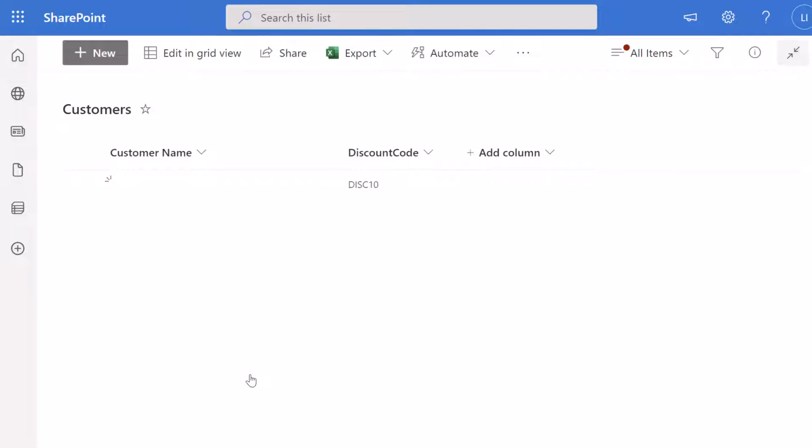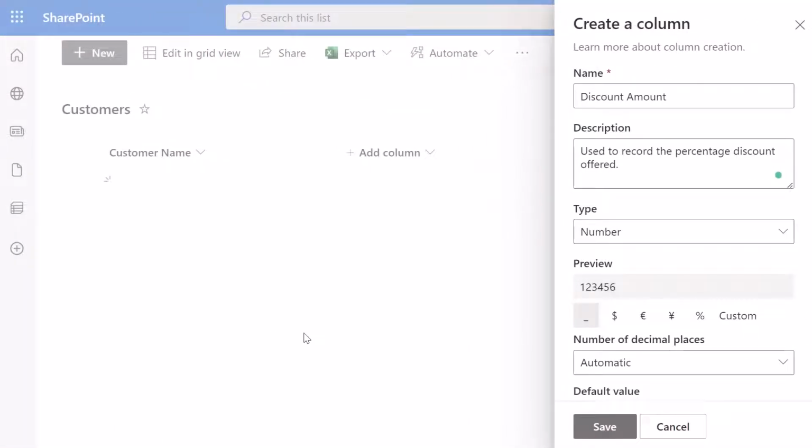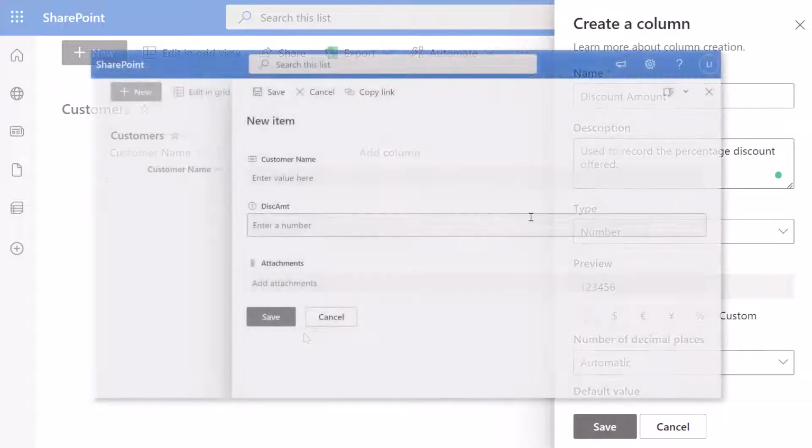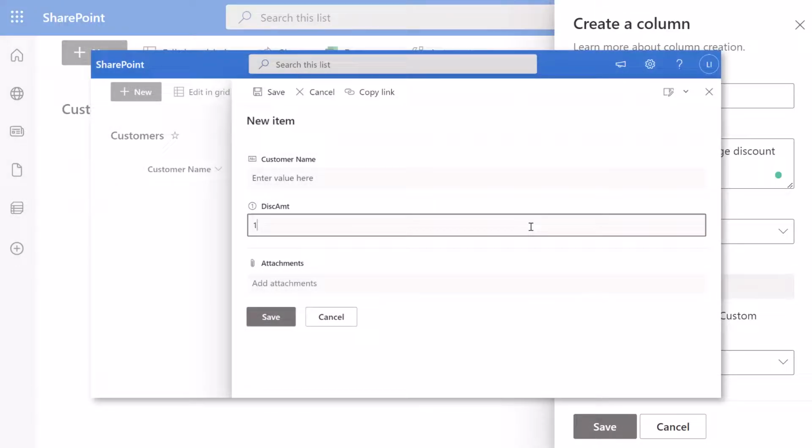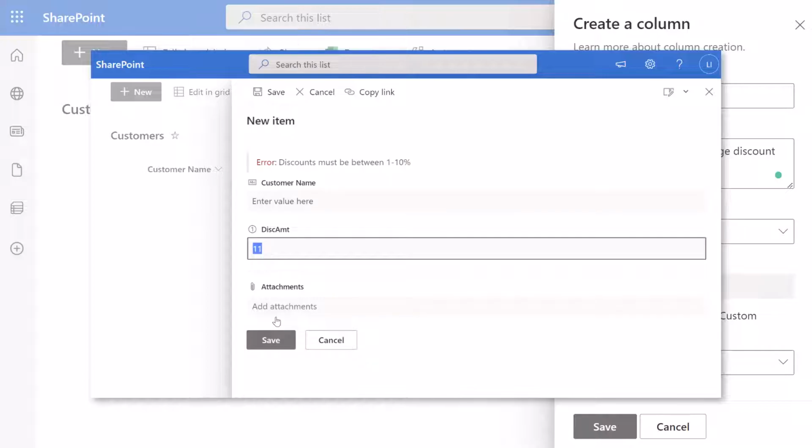Now let's go ahead and look at the next example of column level validation. All right, now in the next example, we are going to look at implementing column validation that checks the range of values being entered in a number type column. And essentially this is going to say that in order for you to save this data, the number that you're entering has to be between X and Y.